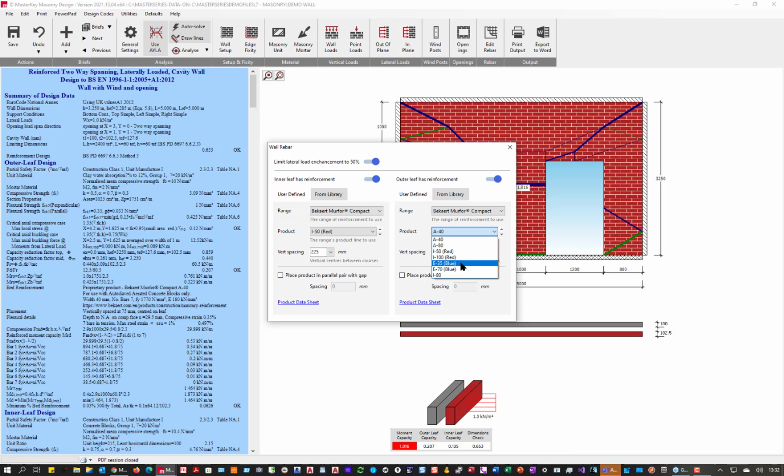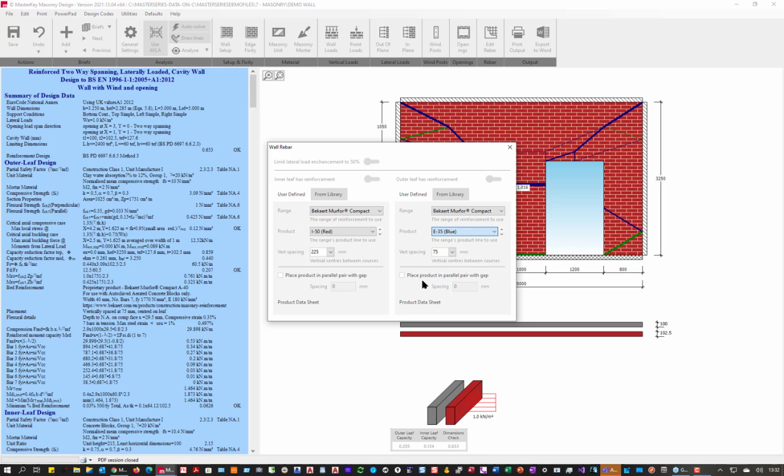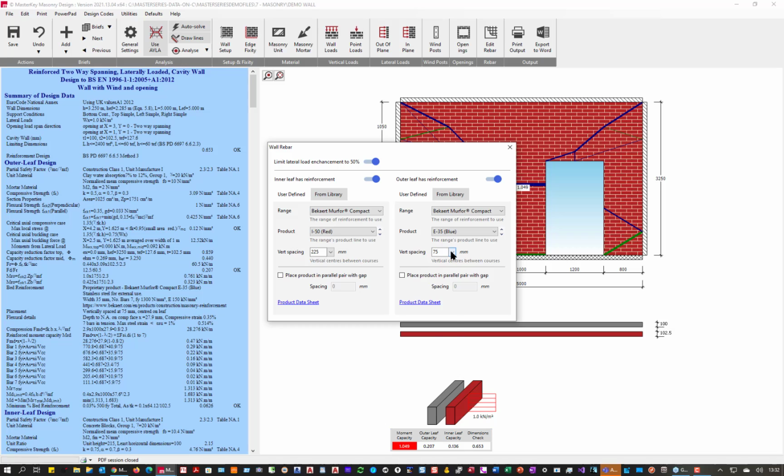So the bars are only 35 mil apart, which is giving it 30 mil cover basically, because it's external. Now if you were rendered, you could get away with less cover. You could probably use the i50 instead of i20 E35. So again 225, and it's not doing enough for us.